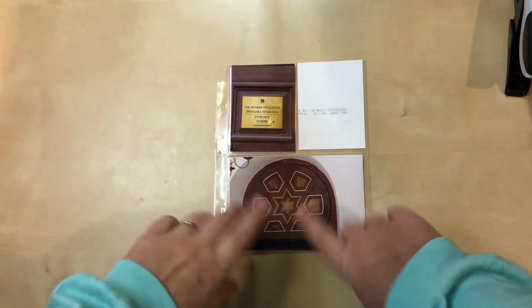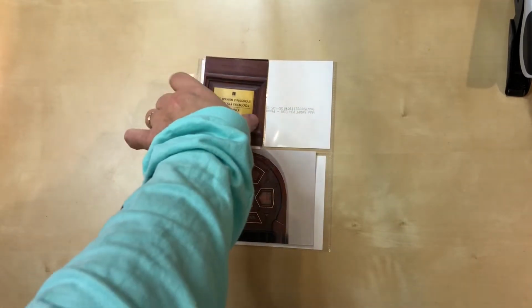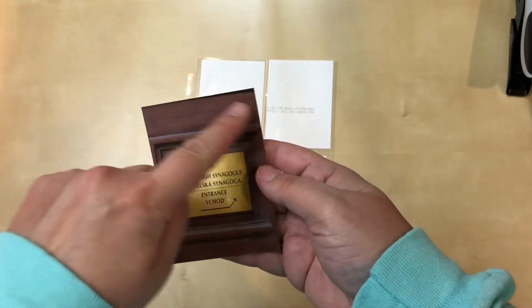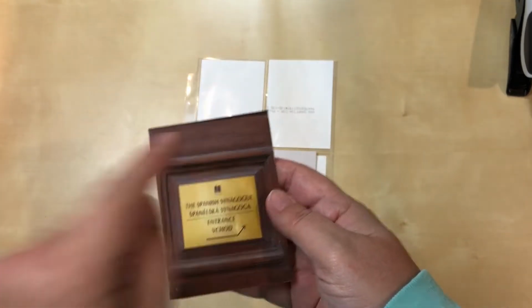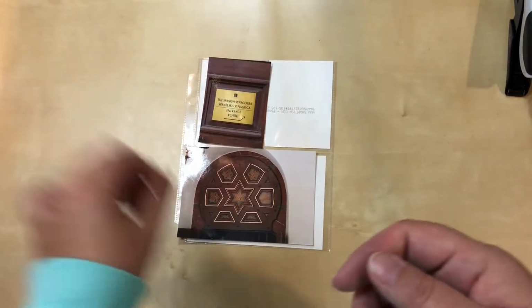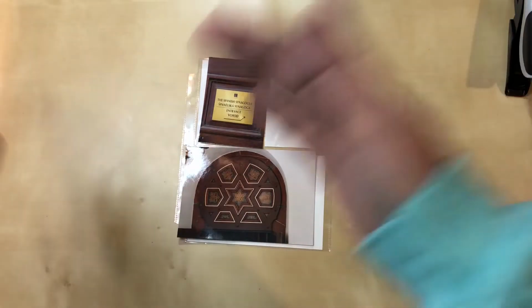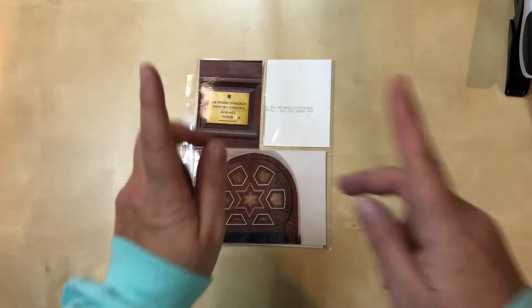While those items are drying, I decided to take a look at this side, and I think I'm actually going to cut down this photo. This is just dead space. It doesn't align perfectly across the way that I took it. So I think I'm actually going to cut this down a little and then just back it on white cardstock, and then it will help bring out the white on the other side, and it'll add a little bit more visual interest to this side.